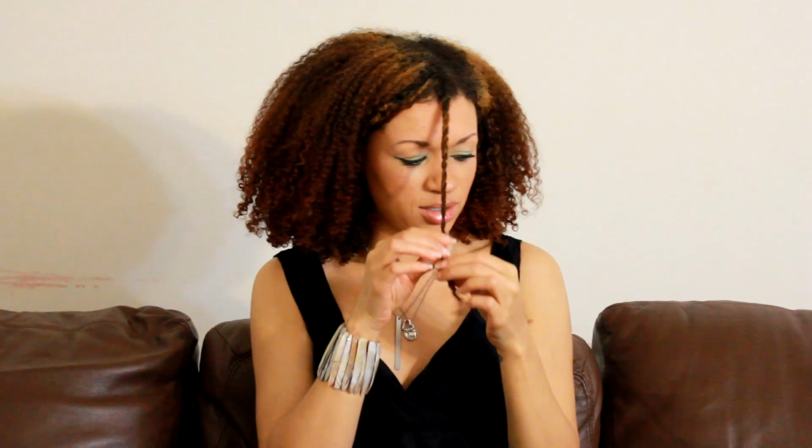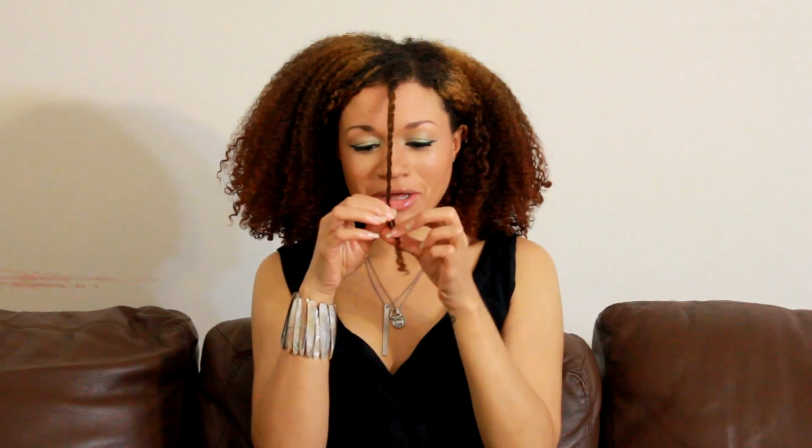So this is nice, and these are a little bit thinner, so I think that's why they're smoother, not really because of the product I use, because the smaller my twists are, the smoother the twist out is, because my hair isn't unraveling as much. So that's nice and smooth. And this is the Honey Silk, isn't it? Honey and Silk and Honey. These long names, I can't remember.